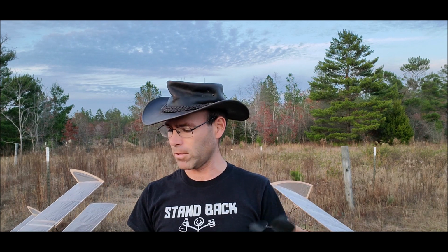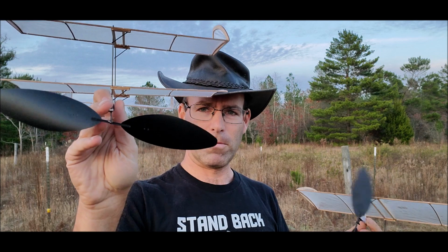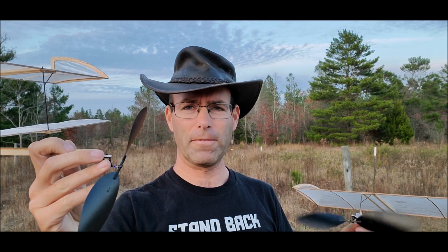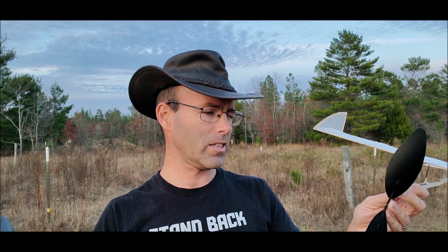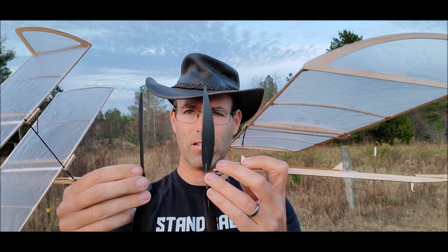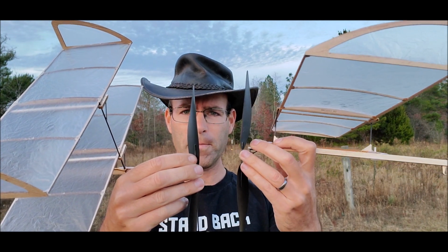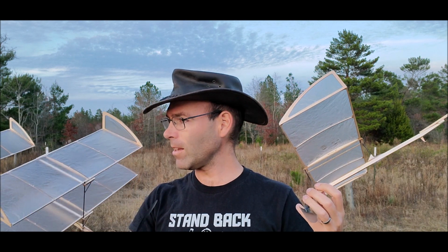I did a few test glides and whatnot in the living room, and I saw some alarming issues related to the propellers on these as far as their impact on the behavior of the airplanes. I don't know how well it shows up, right angle there, but these propellers are at pretty flat pitch. It's a pitch diameter distribution I'd expect to see on a 3D prop or a half gas prop or something like that. This one I feel like is maybe a little higher pitch than this one, so they're not consistent at that either. This one is at lower pitch even, and that's going to be a problem. As far as the overall quality of the airplanes, they're great. It's the propellers.